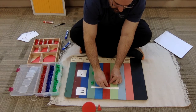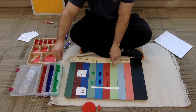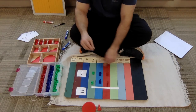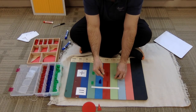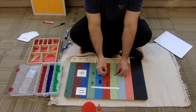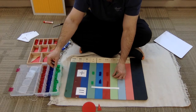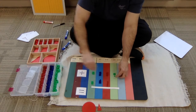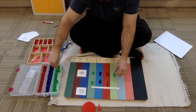So that's okay. And the thousandths, if you note, is similar to the units. It's a shade lighter, but I don't have a shade lighter beads here. So I'm just going to go ahead and use the green beads again with the understanding that these green beads will not mess with these green beads because these are full units. These are only thousandths.